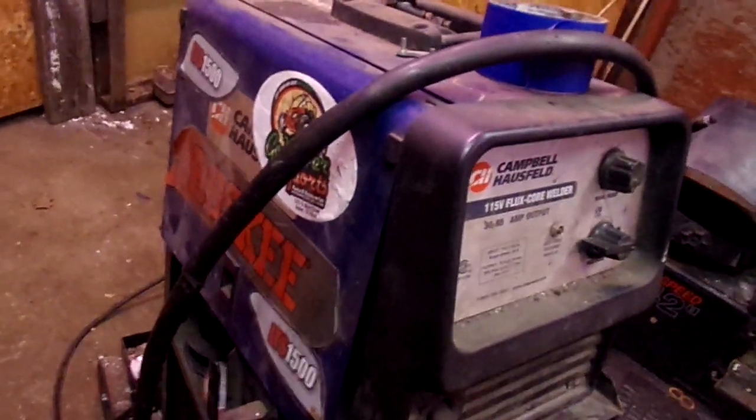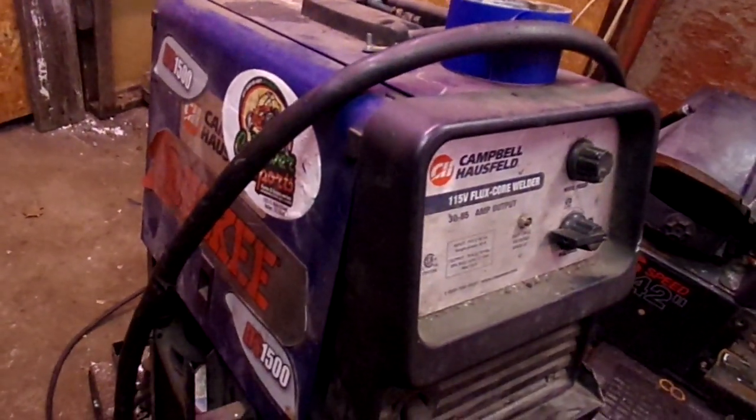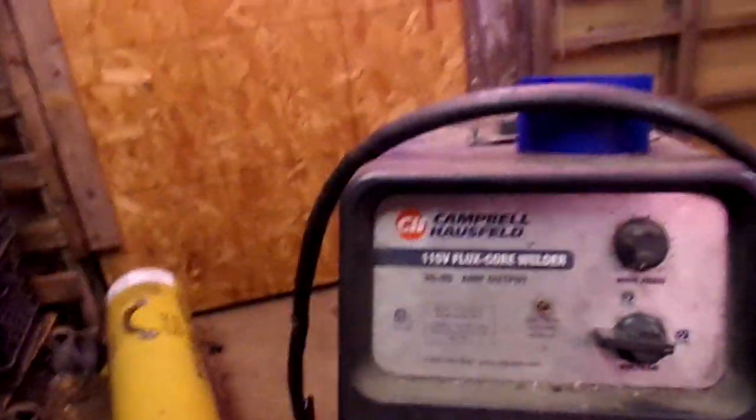I paid $99 for it in a pawn shop. It was brand new in the box. It's an LTS 1500. Ha! Fooled ya. That's a damn sticker. But no, it's just a little Campbell Hausfeld. Like I say, it's a 115 volt flux core. No big deal. 85 amp max. I doubt I'm getting that.